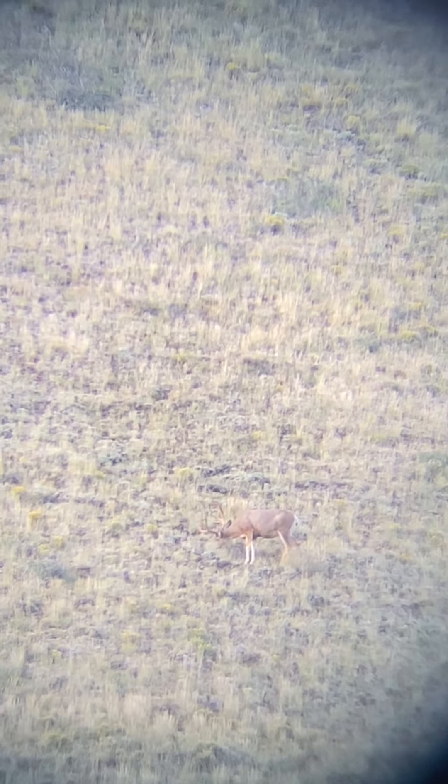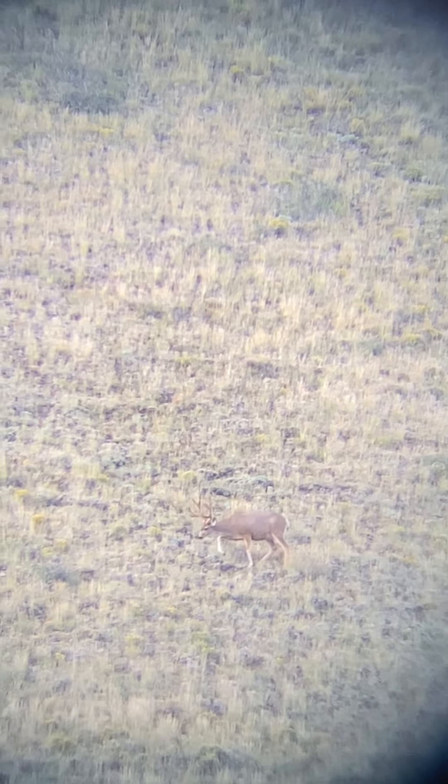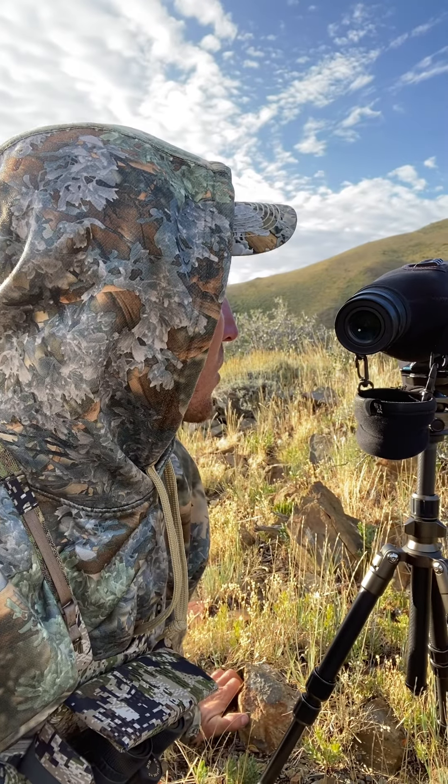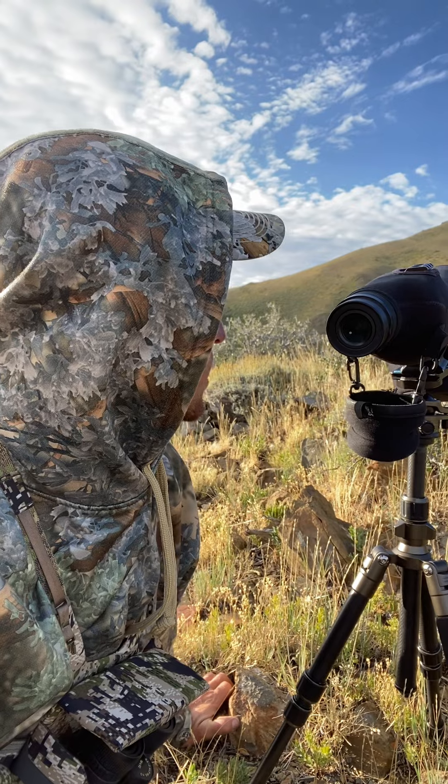I got him located. He's actually straight up here, going right toward the bottom. There was way more bucks than I thought — I'm glad I didn't just head up there. There's like six on this one side, then seven... there's 11 bucks up there plus three does. I would have been busted. So I've gotta be real patient, just wait it out. Let that sun just beat on them.